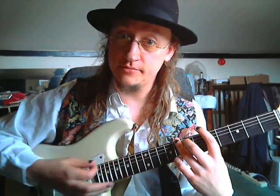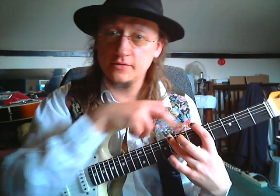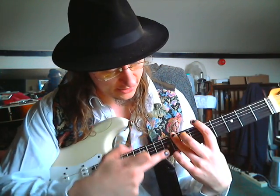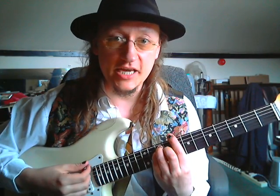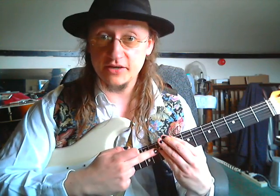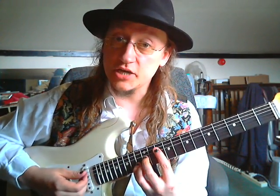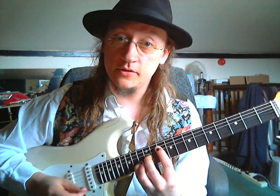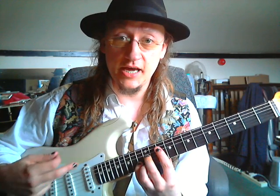then do a G shape. Remember there's a space here. Now where you get your third and fourth finger, bar across, do an E shape, C-A-G-E. Where your little finger is, bar across there, do a D shape. Okay, so I've just done C-A-G-E-D shape, but they were all a C chord.